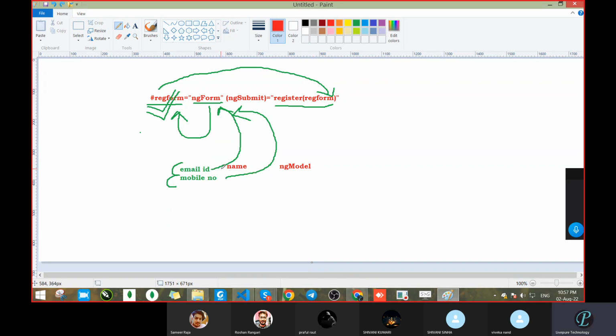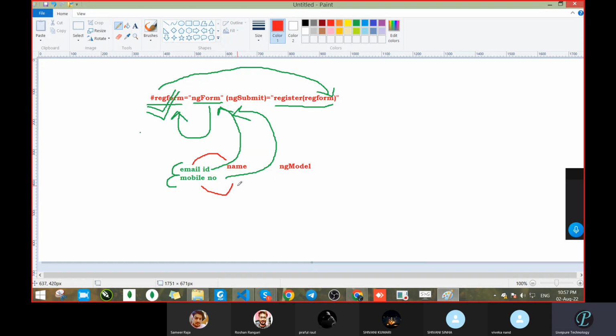See, with the help of name, it is giving that identification that this is email ID. Here a name is there, it will give that this is mobile number. So now we got that someone is there who is going to tell us this is mobile number, this is for this input field, this is for the other input field. Meaning regarding the input field, someone is there who has the information regarding their identification. So name is there, that's fine.